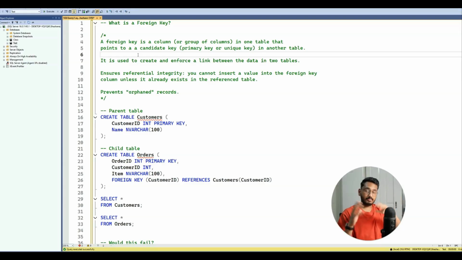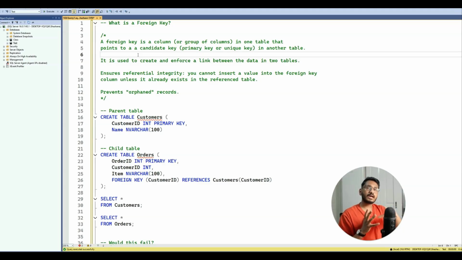Like in the parent and child example I gave earlier, the child cannot reference just any random column in the parent table. The column in the parent table needs to be a candidate key. You might not be aware of what a candidate key is, but a candidate key is just a column that is unique in its values, right? And there are two types of candidate keys: primary keys or unique keys.